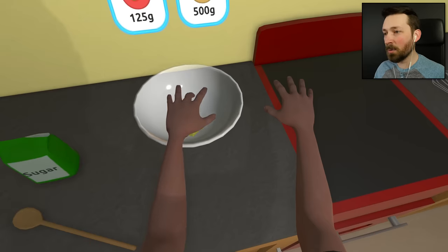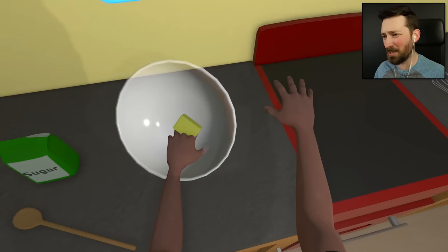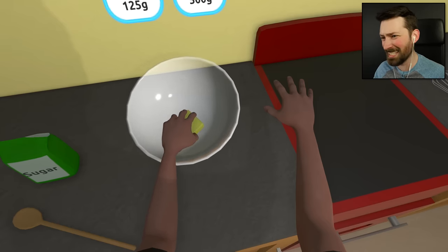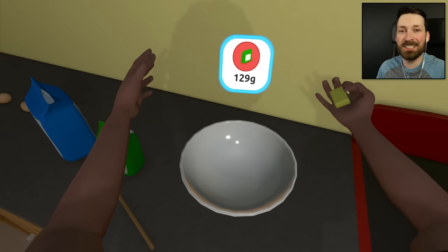We didn't lose any sugar. We're fine. Butter, don't do this, okay? I know you've always been a troubled child, but I just want the best for you. I love you, Butter, and that's why I need you in my hand again. Why? No, I don't want the bowl! I have restarted this cake about 10 times now. I'm not even joking. The butter keeps fusing to things, whether it be the bowl or the plate, or I just can't lift it. It's impossible.